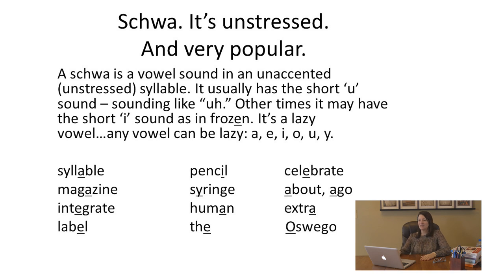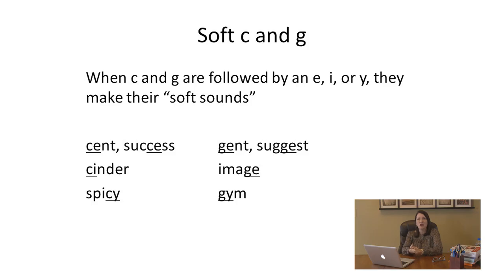All right, so as you teach syllable patterns, you're going to find phonic elements to instruct along the way. You'll pick things up. For example, C and G. I'm throwing this in here. Whenever C and G are followed by an E, I, or Y, they make soft sounds. C sounds like S, which is in its name, C. G sounds like J, which is in its letter name, J.